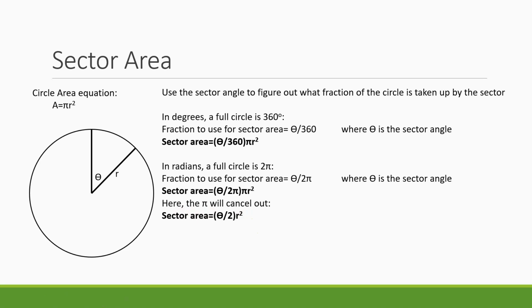memorize. But you can see how this can get a bit more complicated if I now have 2 more equations I need to memorize, one for degrees, one for radians. And when I get to arc length, I'm going to also have 2 more. So you have the option here of just flat out memorizing 4 equations on top of everything else you're memorizing for math. Or if you just understand how to use the fraction to get to this equation, and just the area of a circle that you should already know, then you don't need to memorize anything else at all.